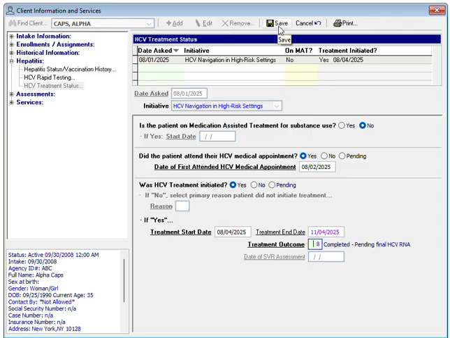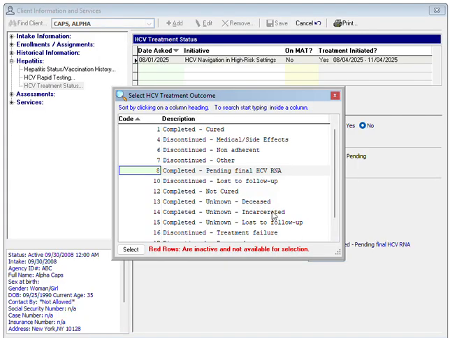Again, this is going to be a time period where that 12-week SVR lab work is about 3 months out. So again, this might be a time where the record may sit idle for a little bit until you have that information. The client comes back and has that final assessment for cure. When that does occur, again, we want to edit the record, and now we'll be able to update the treatment outcome to the appropriate outcome.